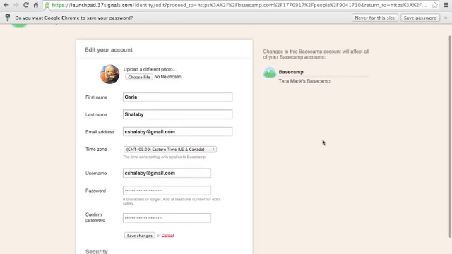You'll notice this is not my Basecamp account. I'm just using somebody else's so it looks most like yours. Here you can change your password. Here's your username, your first name, your last name as it appears on Basecamp, and your email. One important thing to point out here is your time zone. You want to make sure your time zone is correct because it will be important.